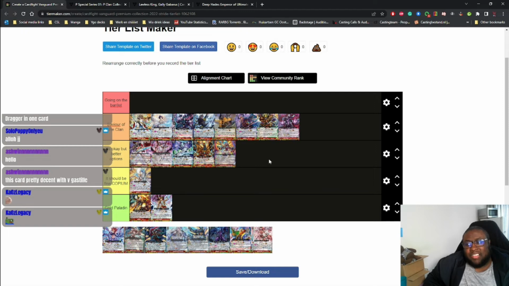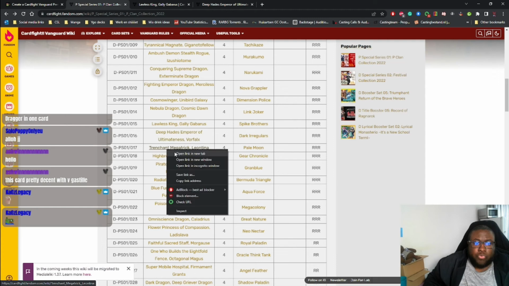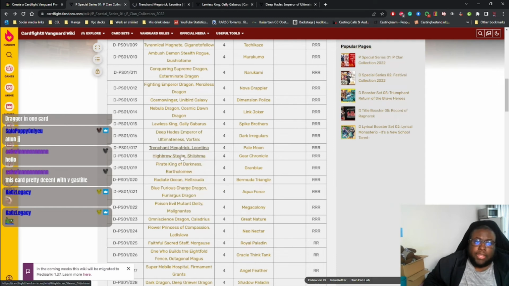You can go into Ball. It's not the worst thing. Or you could go into this. You rarely stride anyway, unless you're playing Blade Wings. Now, we have Pale Moon, Trenchant, Megatrick, Leontina.